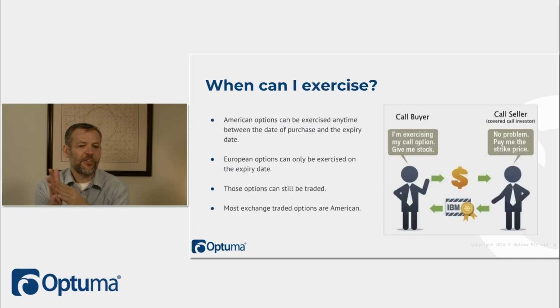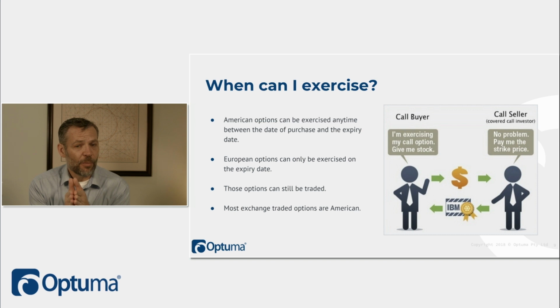So when can I exercise American options? There's two styles of options, American options and European options. American options can be exercised anytime. But why would you? Because when you've got an option that expires in a month's time, there is the intrinsic value and there is the time value, which is that option price. If I buy an option and I exercise it immediately, all I'm doing is locking in the intrinsic value, but I'm throwing away the time value. So unless I really believe that the market was about to turn, etc.